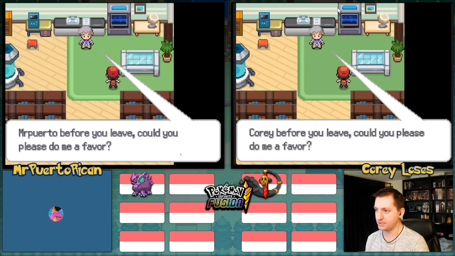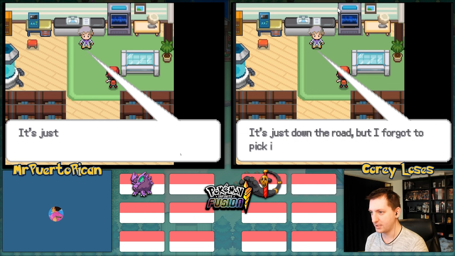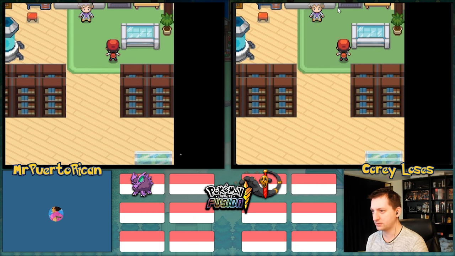Before you leave, could you do me a favor? I need you to pick up a parcel at Viridian City's Pokemon Mart for me. Just down the road, but I forgot to pick it up earlier.